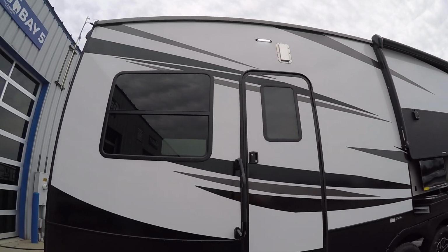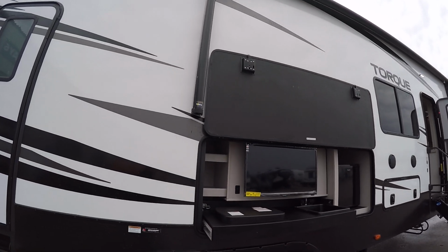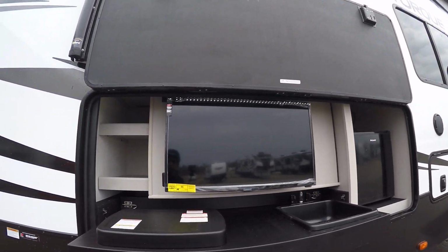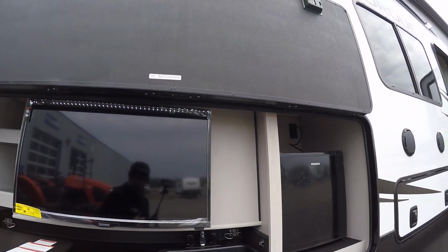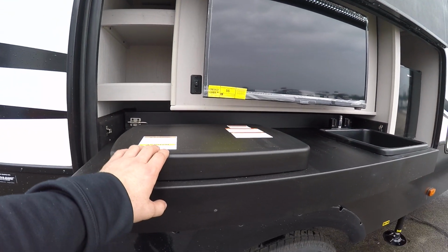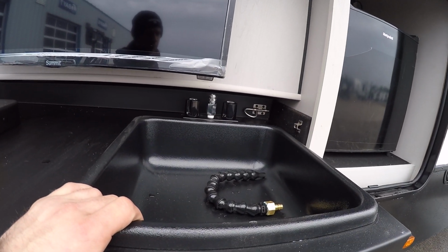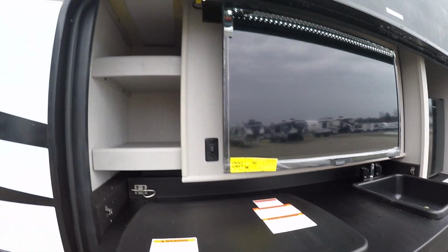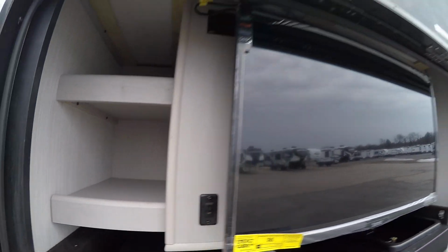That's controlled from inside the garage too. Coming up about midway on the passenger side, you got your entertainment center. This is the outdoor entertainment center. The TV and refrigerator will not work unless you got shore power. Below, you got the grill, as well as an outdoor faucet sink with hot and cold. The LED light control for above the TV is going to be right here.